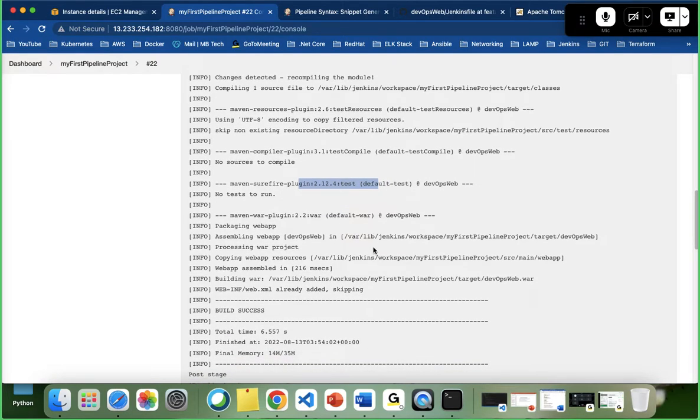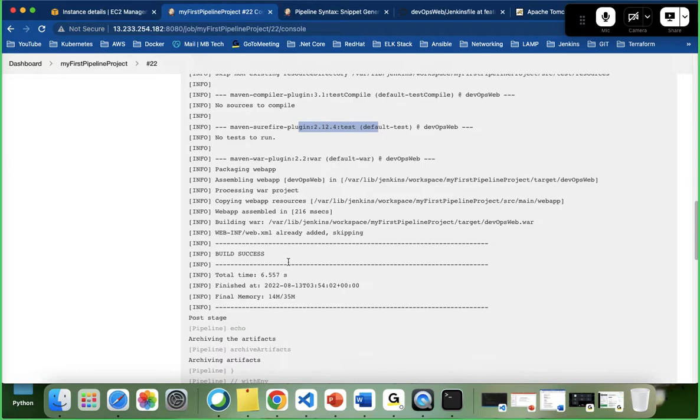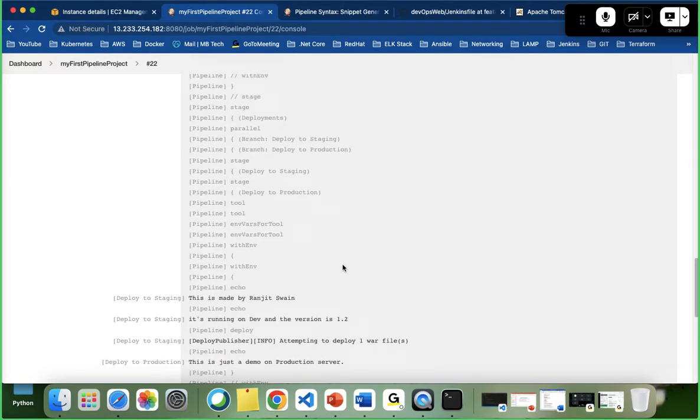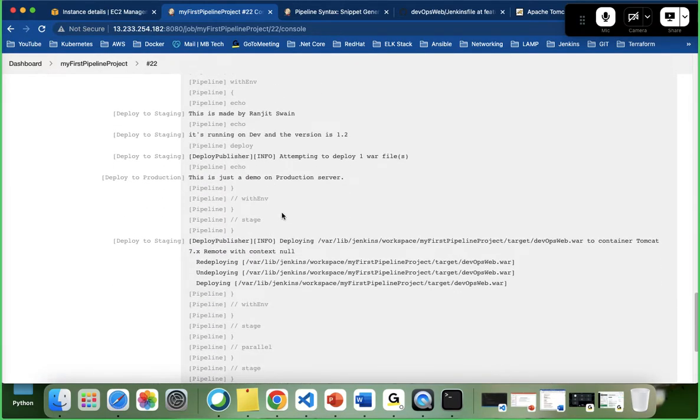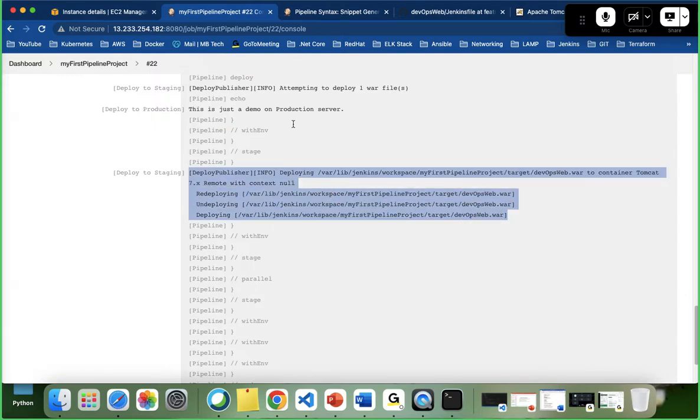We'll see all details on SonarQube and these things in our upcoming classes, so don't worry about that. Now we can see the build is success. The environment variables are displayed here.